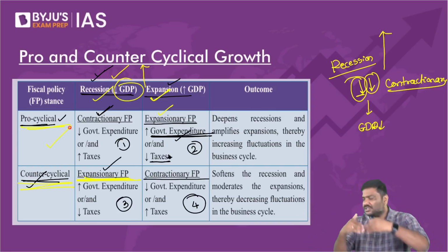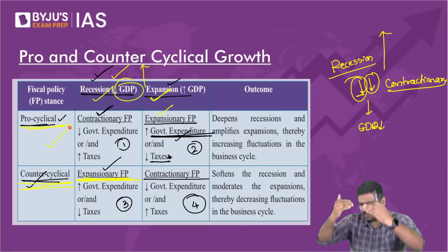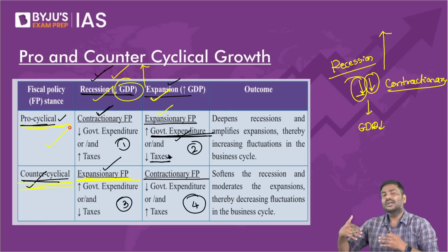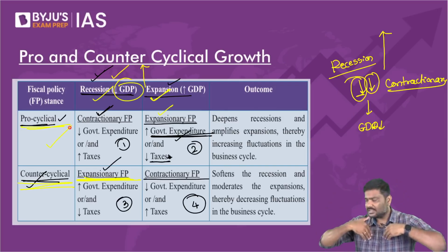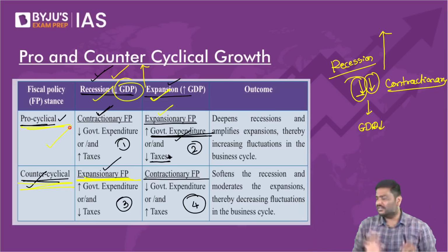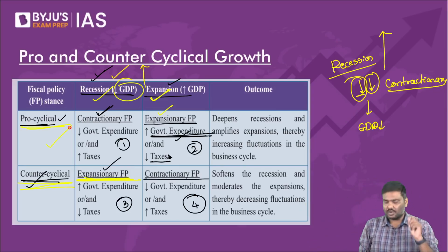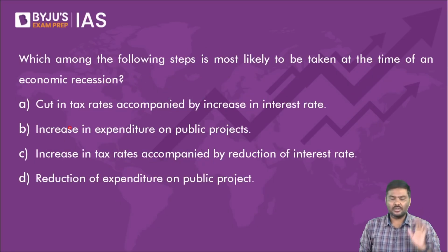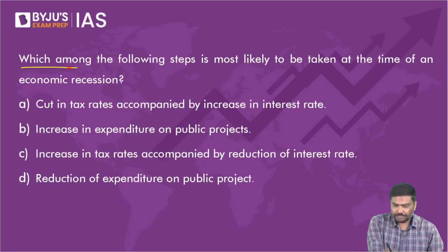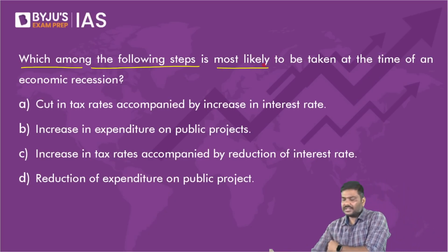When the GDP is growing, the government should of course invest. But at one point or another, the government has to decide to control its expenditure. Otherwise, this high growth rate might snowball into a higher inflation rate in the economy. That is the basic argument here. Right now, this is the end of the chapter for you. Please solve this question.